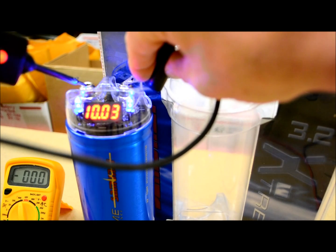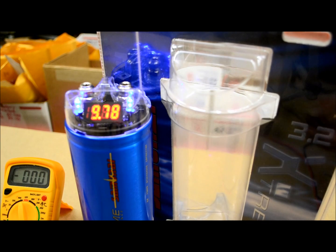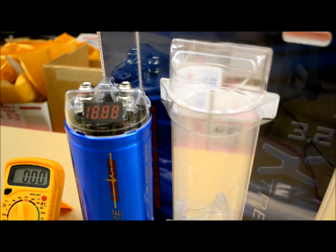10.3. It's going down by about, you know, what is that? I guess about 500 milliamps at a shot. You can see it's going 9.327. It's steadily going down. This capacitor is actually discharging very rapidly.